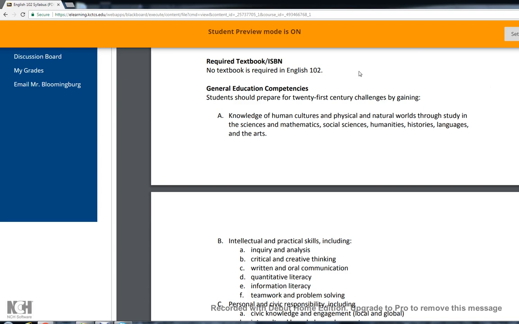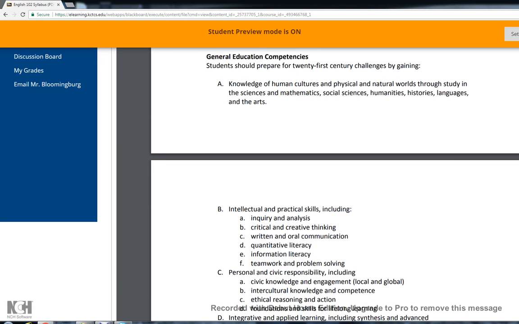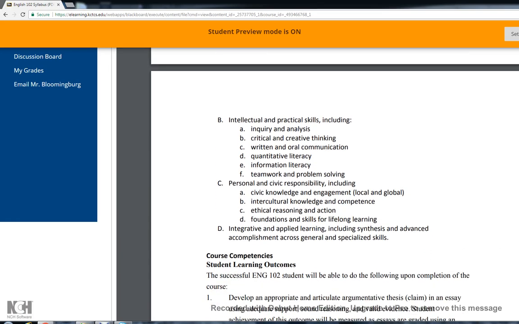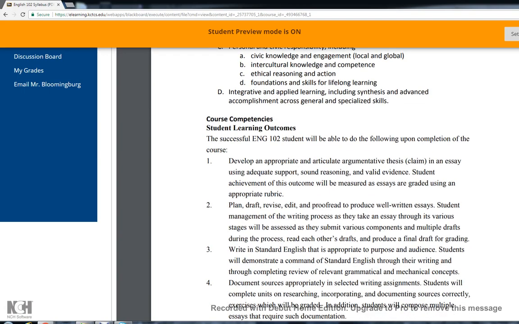The trade-off, though, is if you're like me, I don't always like reading my course information on a computer. So you might find it necessary to do some printing along the way. Now, you're not required to, but if you're like me, I like to have hard copies in front of me instead of reading from a computer screen. But I'll leave that up to you on how you want to do that. The general education competencies are listed. I'm not going to go over them for the sake of time, but I encourage you to look through them.